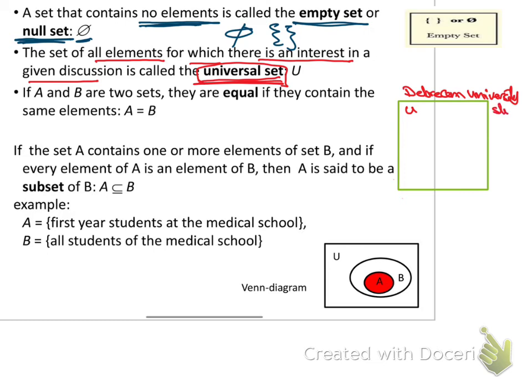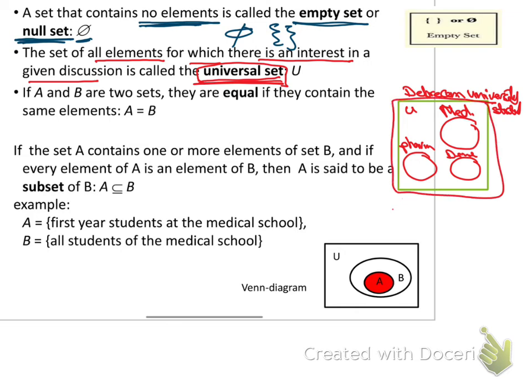Okay, student. This is my universe. I can have here the faculty of medicine, or other faculties like pharmacy and dentistry. So this is the whole universe which I'm talking about, and these are subsets inside it. I cannot find a medical student outside this universe, or someone studying pharmacy in this university and he's outside the university. So this is my universe.